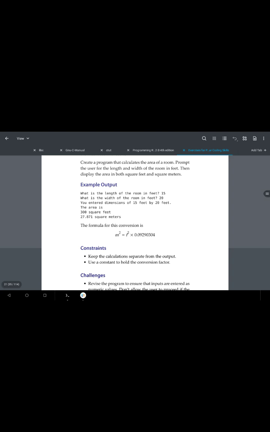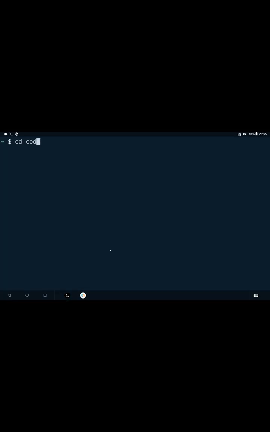Okay, so let's start with the code and let's uncover it step by step. So in the code exercises directory, vi, I'm going to say rect_area.c.